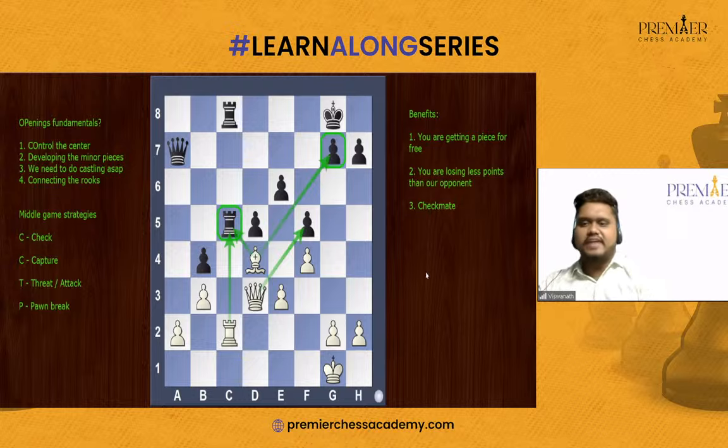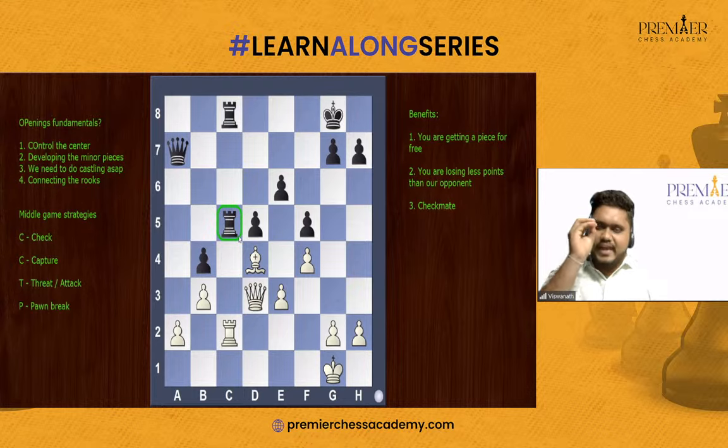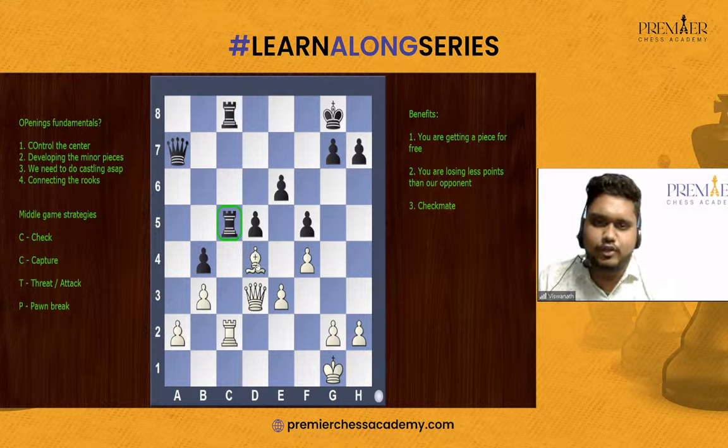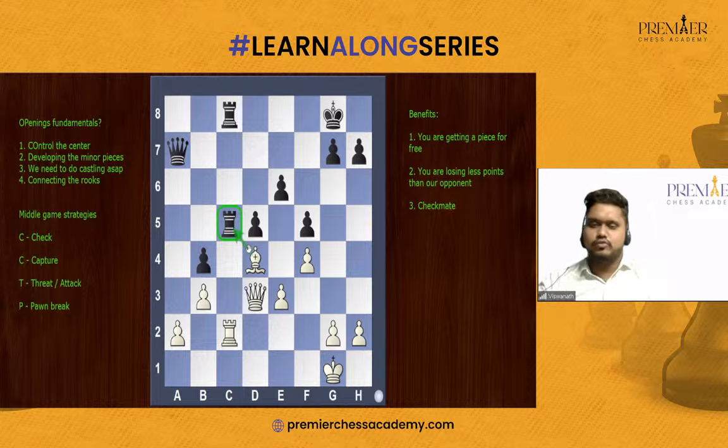Okay. So, guys, again, I'm saying this rook is under pin. Whenever there is a pin, just have this in your mind. Create an extra load on that piece and you can get that pinned piece for free. Again, I'm giving you the pinned puzzle. Don't jump to a conclusion straight away, saying we can capture this rook and get 5 points and lose 3 points, so at last we are getting 2 more points. It's a pinned piece. Whenever there is a pinned piece, please remember that if you create extra pressure on that pinned piece, we will get that pinned piece for free.